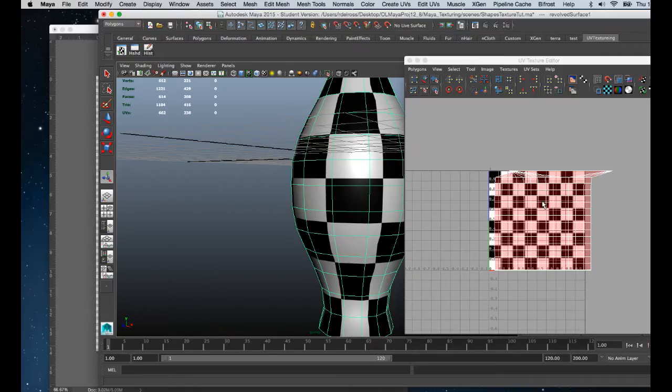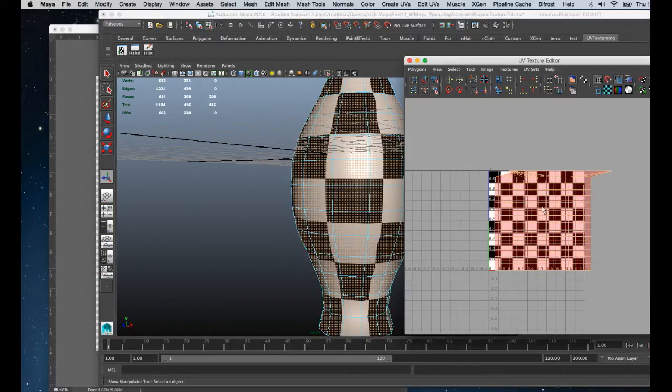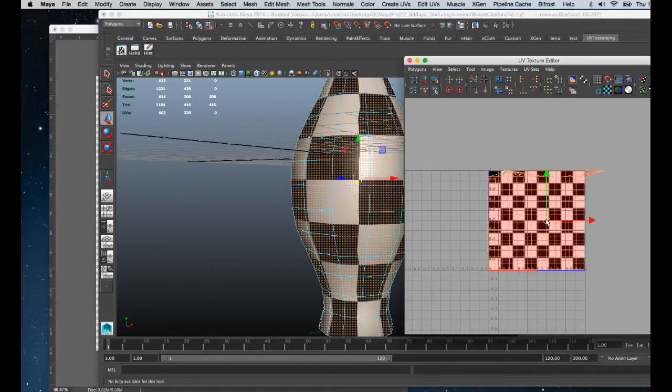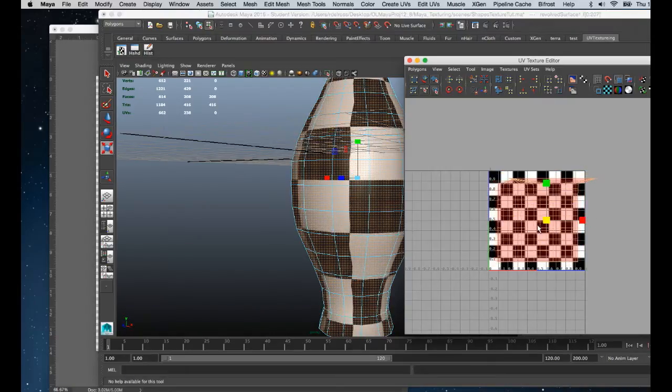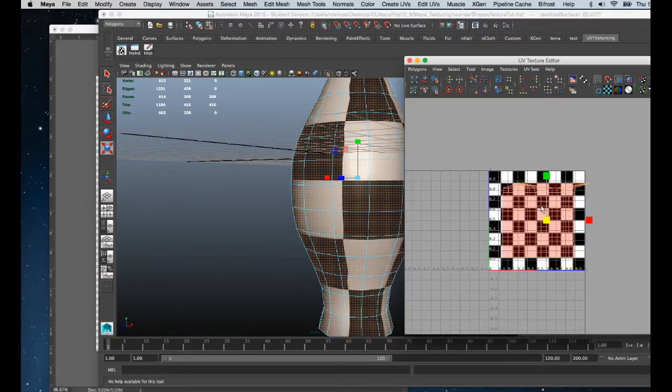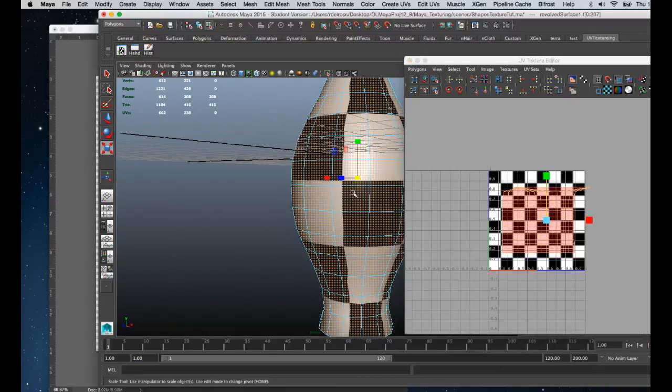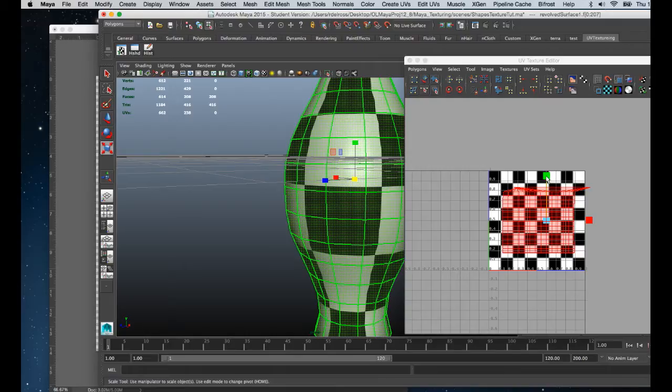So I'm going to right click inside the texture editor and I'm going to choose shell. And now all you need to do is click on that shell anywhere, and I'll hit W first to move it. And then I'll hit R to get my scale tool. So I'll start to scale this in a bit like so. And then I'm going to make sure that my rectangles are squares as close as I can get to them.